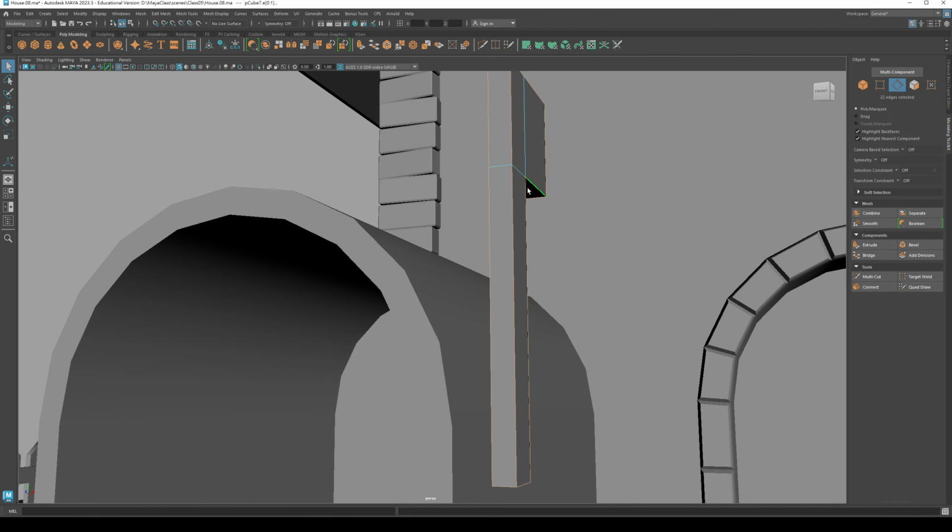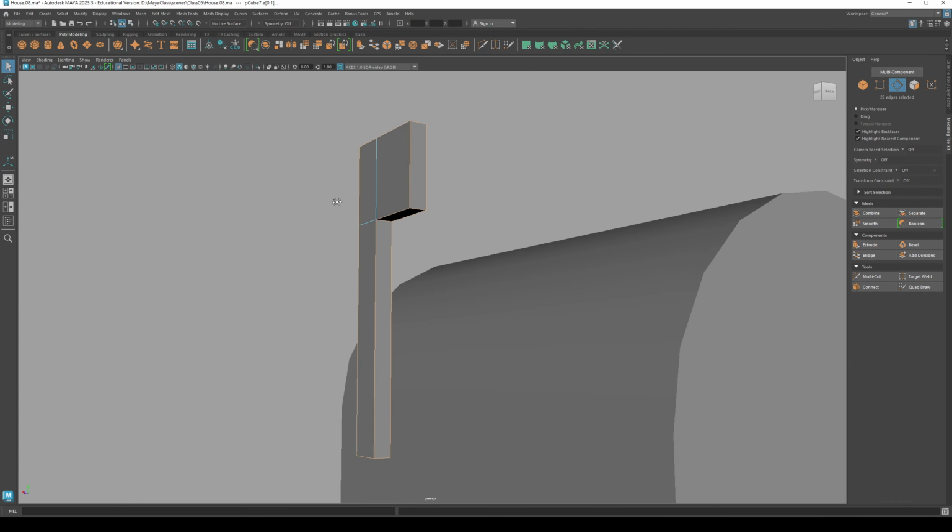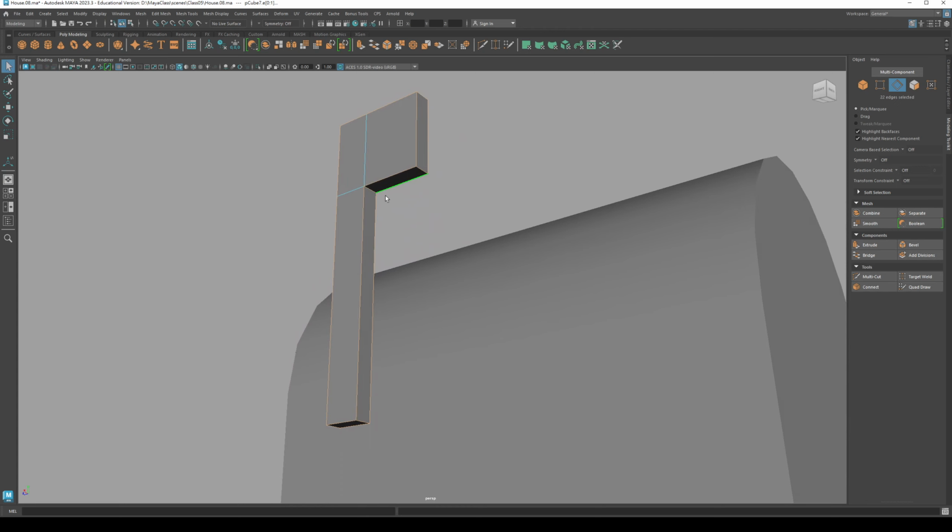Oh, here, let's skip this edge. After we select all correct edges, do the bevel and put 0.25.